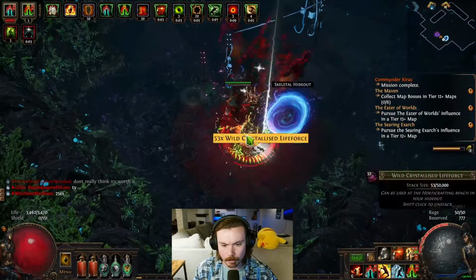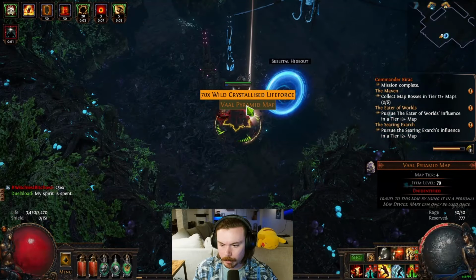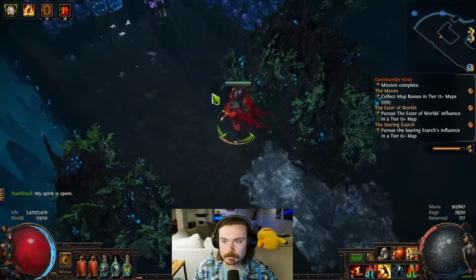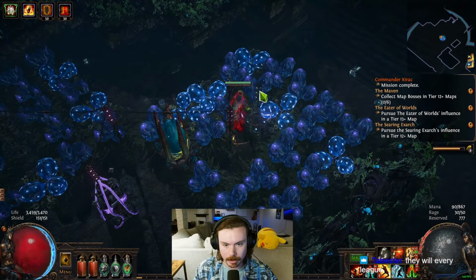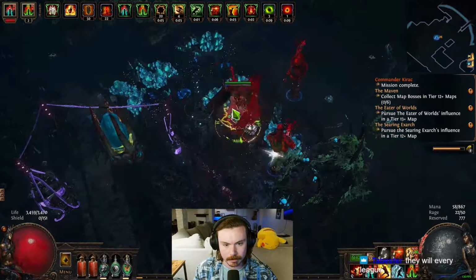I don't know why I did a portal. That was stupid. My spirit is spent. Vol Pyramid Map. Ooh. Is that another unique map? That's another unique map, isn't it? Wow, they're all blue. I'm not getting any yellows. They will every league. Okay. And do they... They don't keep every mechanic, though. They might get rid of some next league.